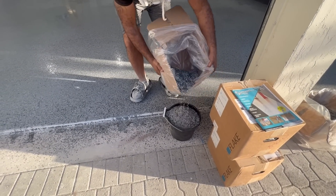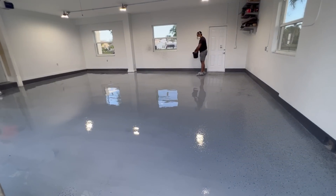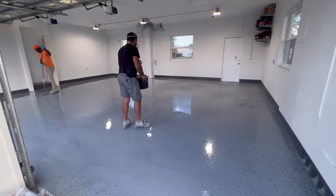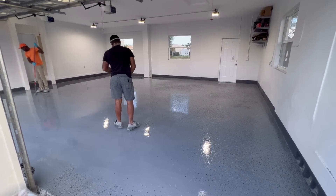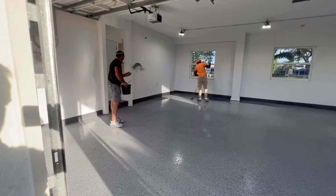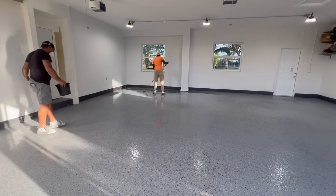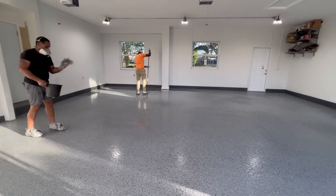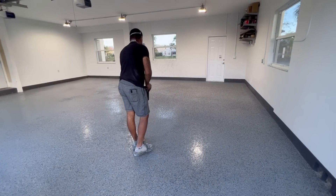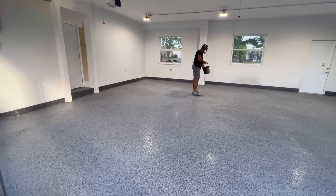So the company came back out — this was the waiting game, which is why you guys have been waiting for this update. They sanded the floor again, and of course I couldn't have anything in here during that process. Then they went with their regular process of doing the flakes. It wasn't all in vain because the previous silver metallic layers helped smooth out the floor, so when this epoxy flake finish went down, it went down phenomenally — nice and smooth, nice and even, almost like flow coating a clear coat on a car.